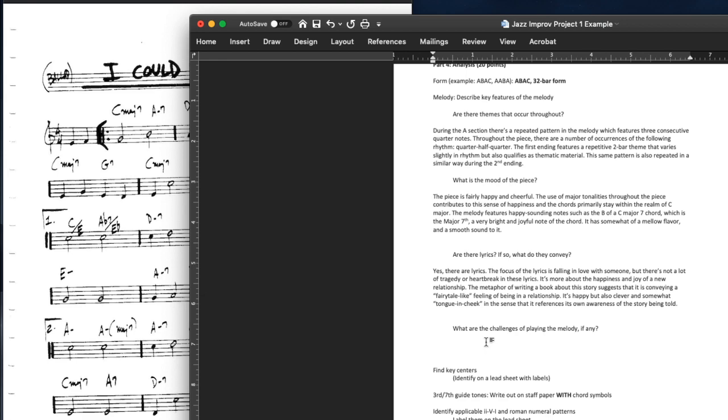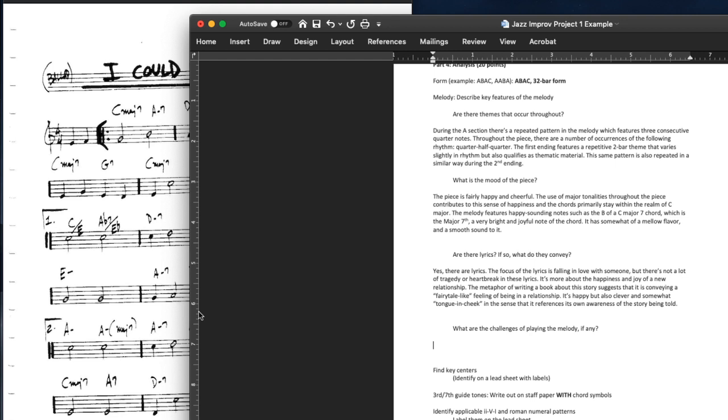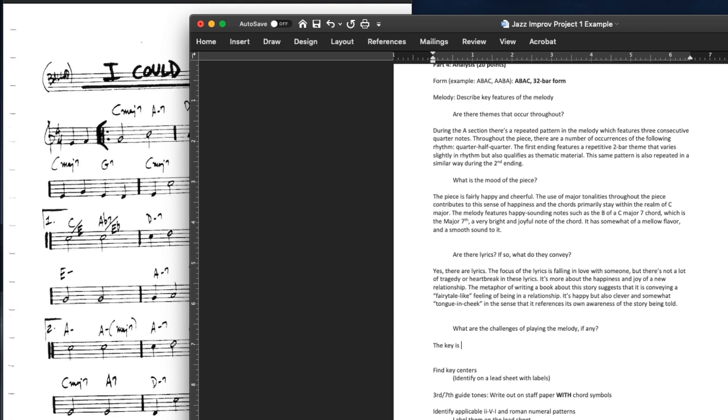All right, what are the challenges of playing the melody, if any? Well, it's not the most horn-friendly key, because for trumpet it's D major, and for sax it's A major, and more common keys would be F, B flat, E flat, but it's not really enough of a problem to consider much of a challenge. So I would say it's really not very challenging. There's a couple of leaps in here that might be tricky if you're playing a brass instrument. So let's just say the key is friendly, but not the most friendly or familiar key for horn players.